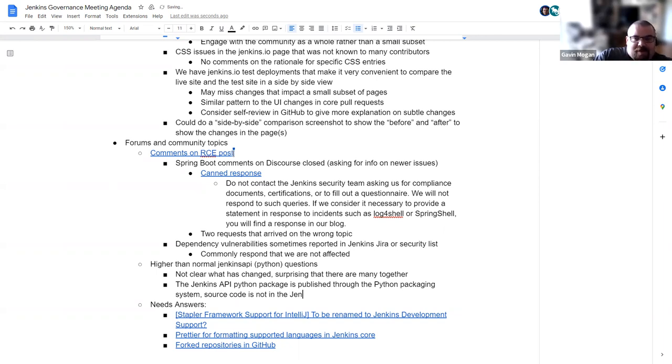And 90% of the time I've answered with, you should use configuration as code. And they go, well, we can't make changes. And I'm like, by the way, you should use configuration as code. They're like, okay, I tried configuration as code and it worked and solved this problem. I'm like, yeah, that's why I'm saying you should use configuration as code. Right. Yeah. So like I said, not really a concern. Just one of those weird things that happened this week.